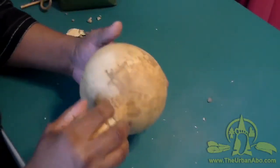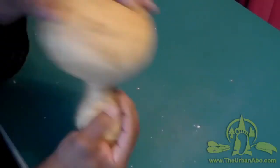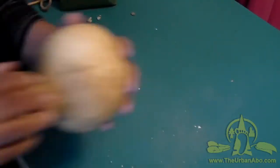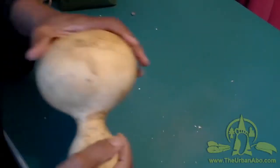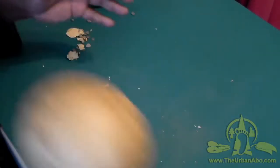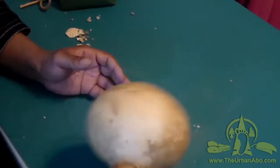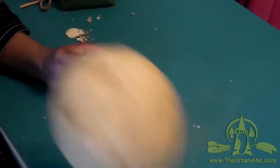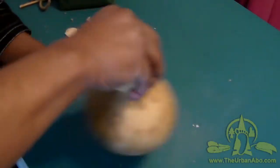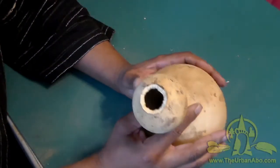And then what we want to do is we want to shake it up. It's like a maraca. So it looks like we got it all clear here.